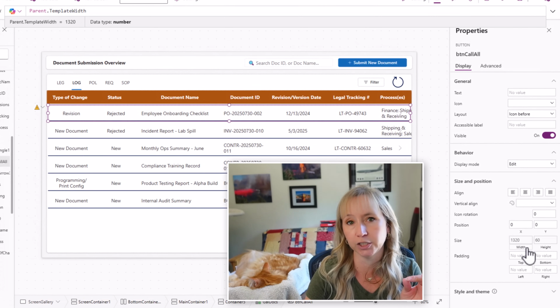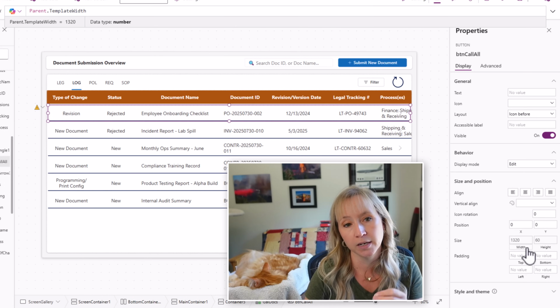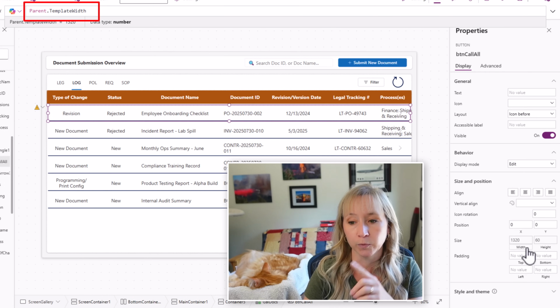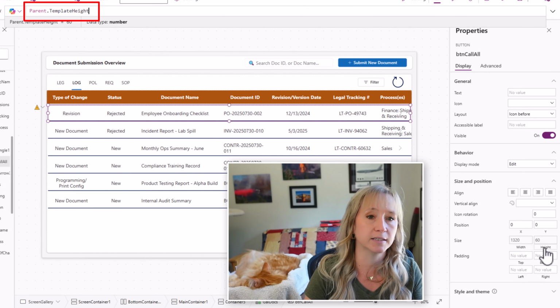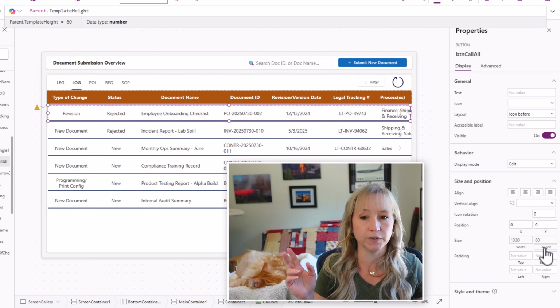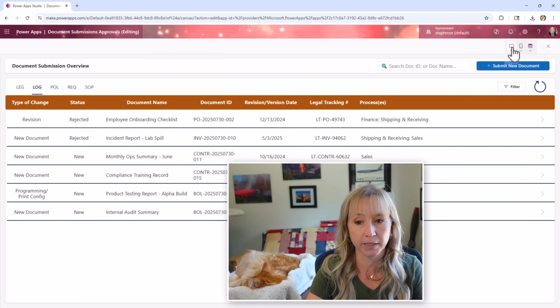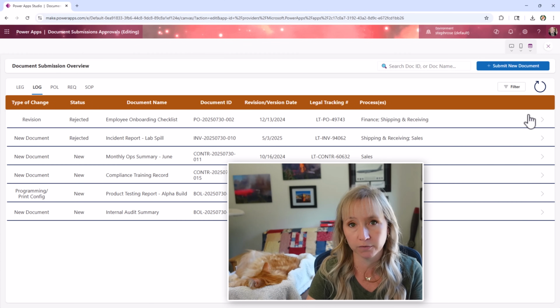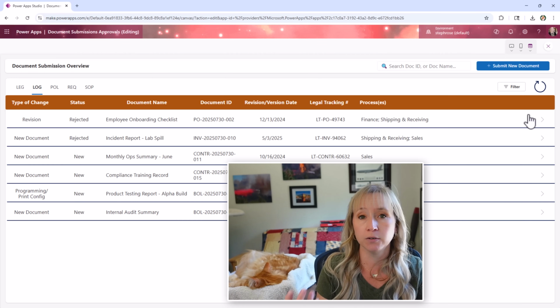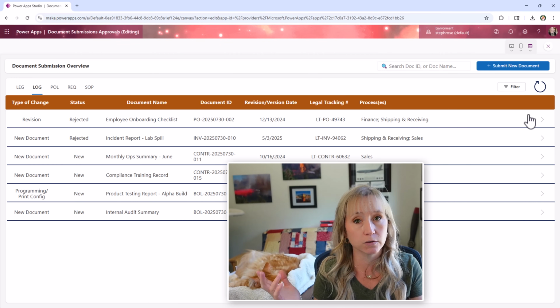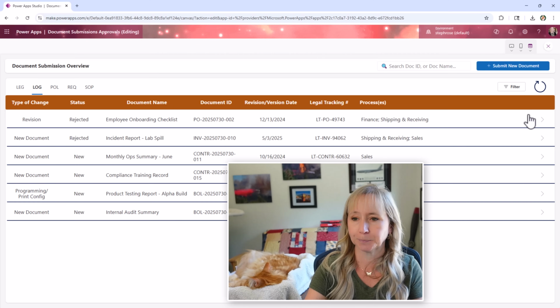Now here's where it'll get you in galleries. It's parent.template width and parent.template height. So it'll always fill the space. You see here how the names are cut off until we play. That button covers the whole space no matter what size screen the users are using. Try not to use hard-coded values wherever possible because you never know if you have a user with a wide format screen or a little bitty laptop.